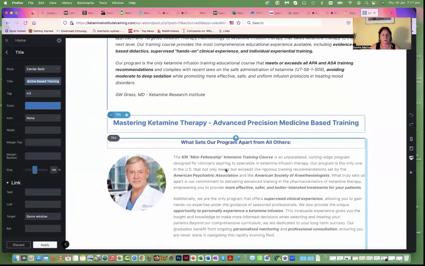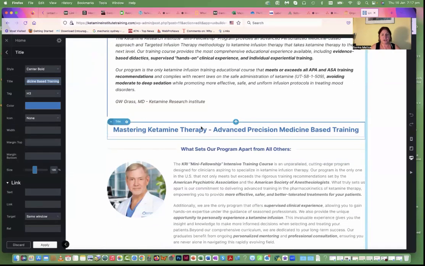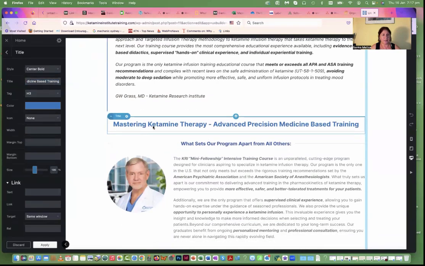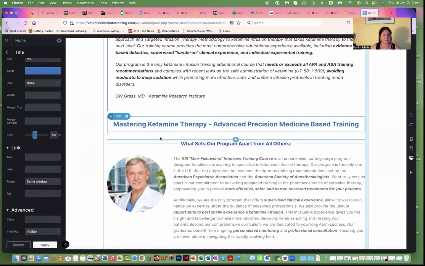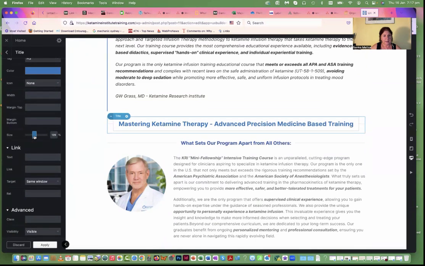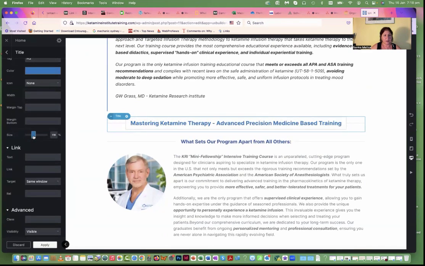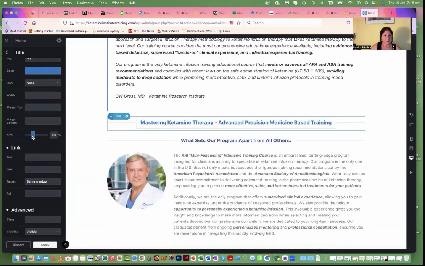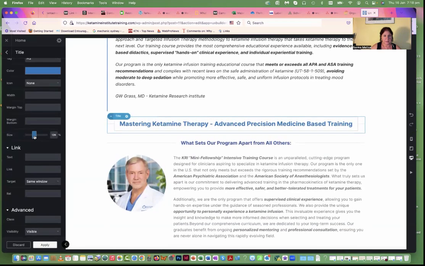So the other benefit is if you wanted to change the size of the title, you just click on there. That's for the wording. I've chosen it as center bold in this instance. And you can actually just drag the feature here on the left. So if you want to make it slightly smaller, you can. So I've set it at 129%. Or you can make it even smaller or larger. I'll leave that with you. I'll just leave it as a 129 proportion.